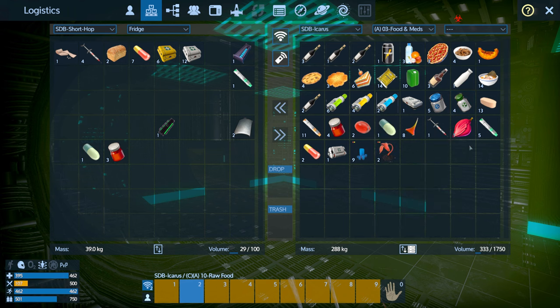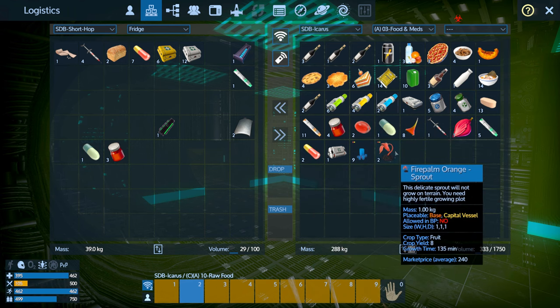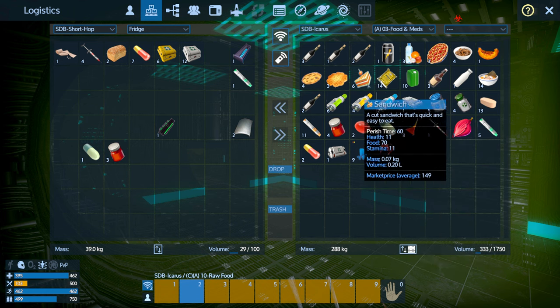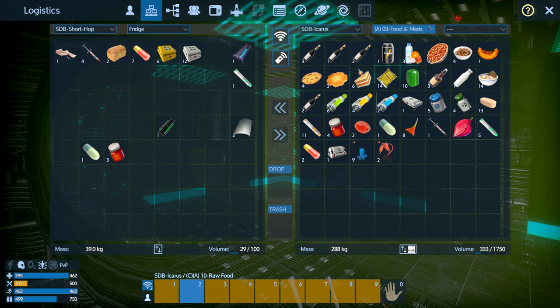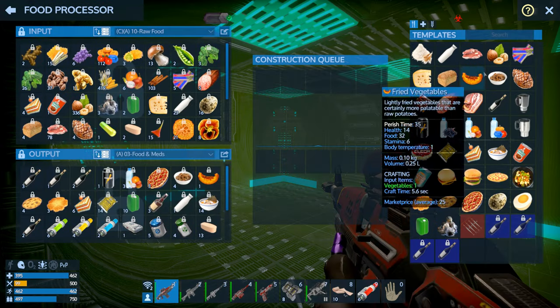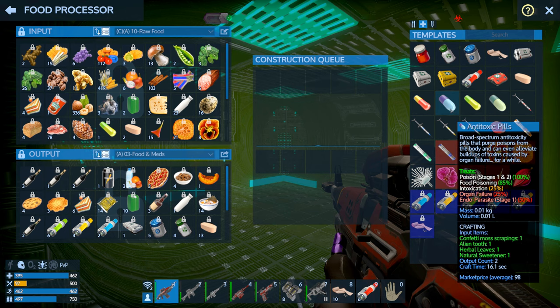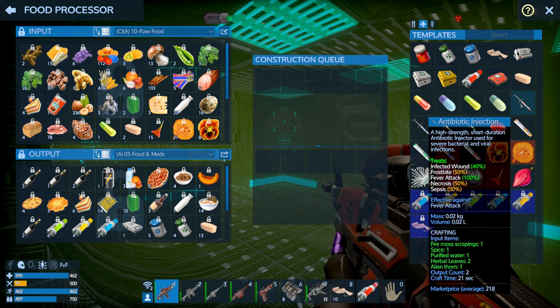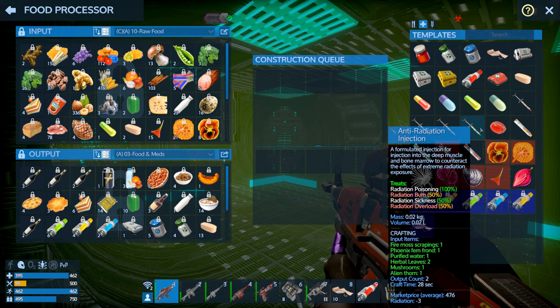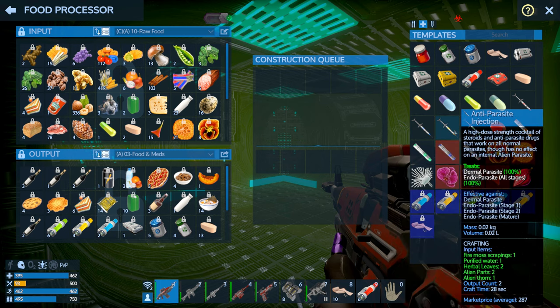Nevertheless, we need something else that deals with endoparasite. I don't actually seem to have much that deals with endoparasite. Anything for endoparasite here? Endoparasite stage 1, 50%. Okay, what about the injections? Endoparasite stage 1, stage 2, mature. I can make those. Okay.